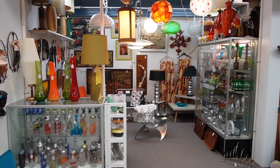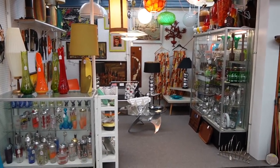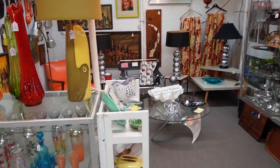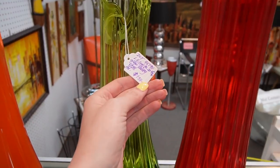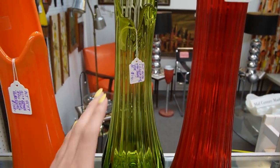We are here now at the Mad Hatter Antiques. It's been a few weeks since we were here last and we've bought a lot of stuff the last few times. I'm hoping they have some new treasures to discover. You could have probably guessed which booth I was going to start with — sure enough, here we are in the mid-century booth with all the beautiful Lucite. This booth just makes me so happy. We're gonna see if there's anything new in here — this looks like $138.